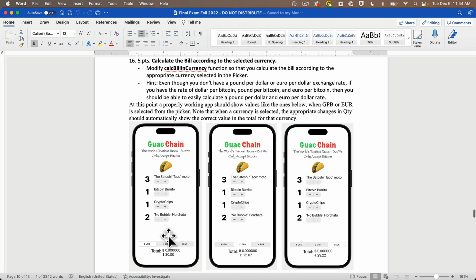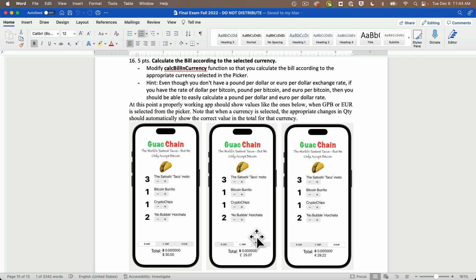Just very basic middle school algebra to make that happen. And at this point, our app should work similarly to what you see below. Your values might be slightly different depending on what the Bitcoin per dollar and pound and euro rate is at this particular point in time, but it should work like this.